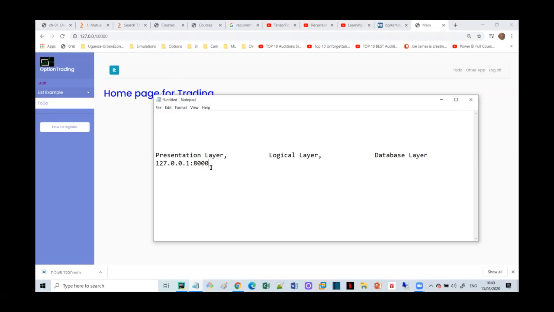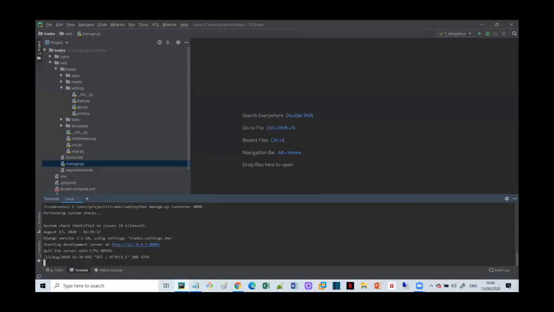What do I mean? Here there is nothing after the 8000. When nothing is after the 8000, the server gets this call, and you can see it here, by the way. It's a GET command. It gets ready and responds with a 200. What I really mean is, at stage number one, the server goes to a file Django has created. It's right under the threads. You see the threads? We have apps, we have media, we talked about settings. We didn't talk about those other ones; we'll talk about them later on.